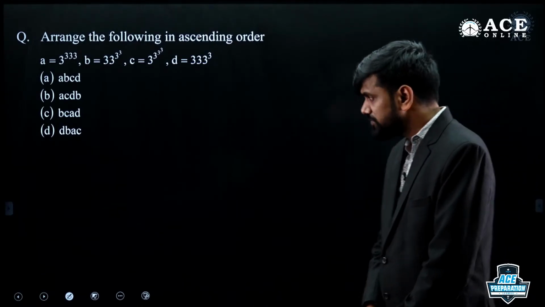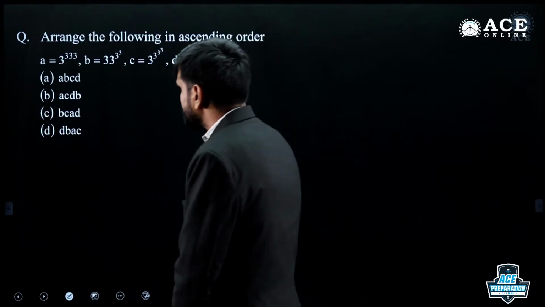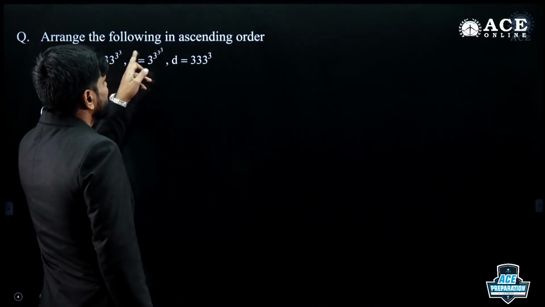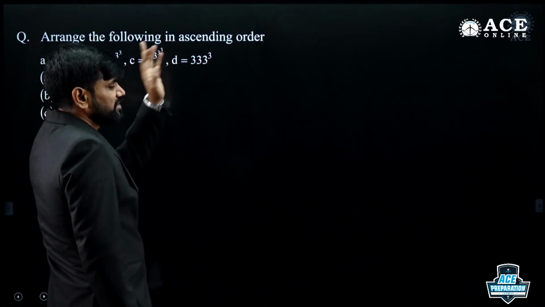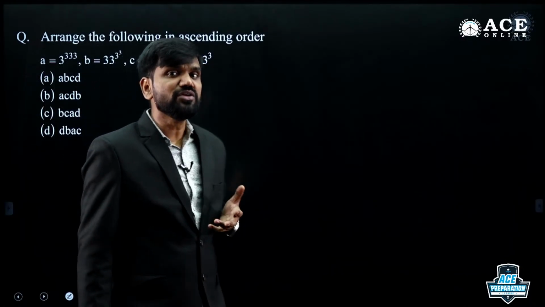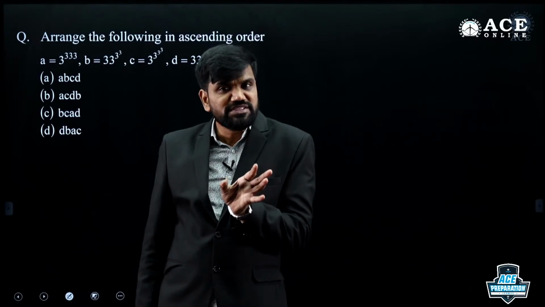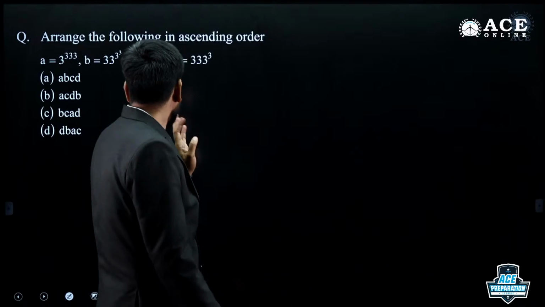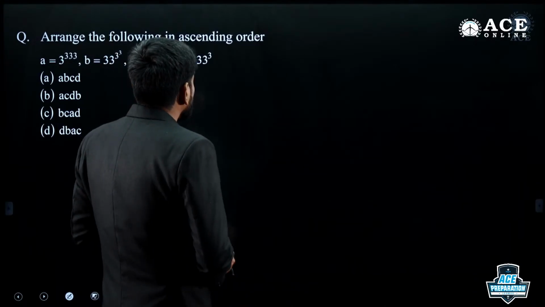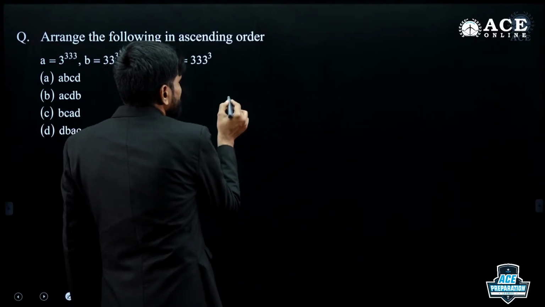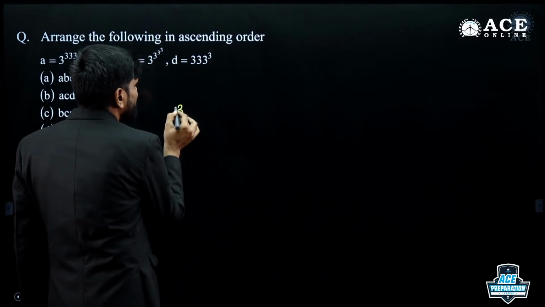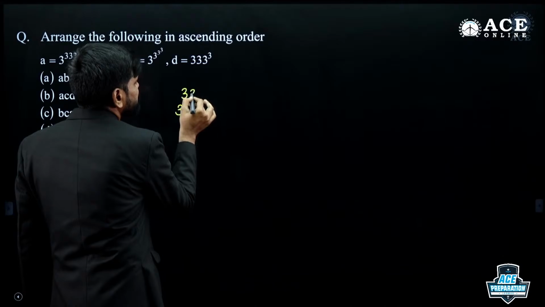Right? Chalo. So what is here? Making the powers equal is not possible, because 3 power 3, 3 power 3 power 3, power 3, we can't make them equal. We'll try to make the bases equal, or we'll take the range over there. Let us check. The first is nothing but 3 power 333, so keep it as it is. This is 3 to the power of 333.